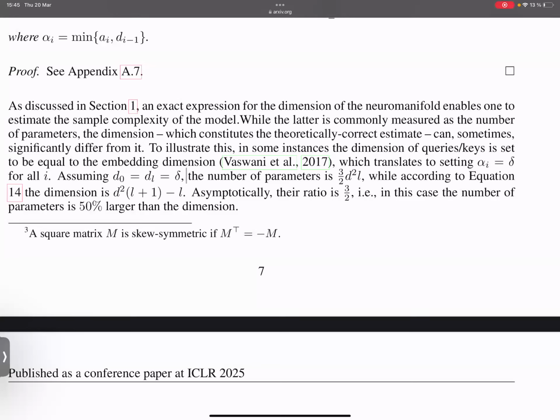So we did an example. The size of the parameter space could be, for instance, roughly in this order, something like d squared L. But there is some overparameterization, many parameters giving you the same functions, and so the dimension of the set of functions you can truly get is just this, which is smaller. Smaller by a constant, but the constant is like 3/2, which means that you have 50% more parameters than the functions that you can actually parameterize. So it's good to understand that counting parameters is a first good thing, and you should definitely understand the space of parameters that you have. But it might not tell you the true answer on how many different functions you really get out.